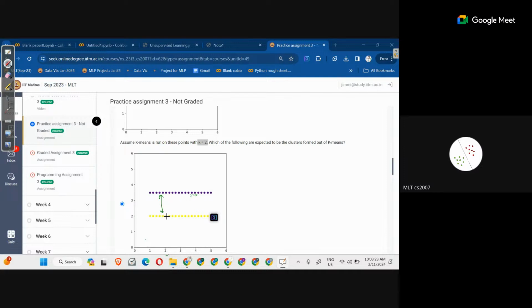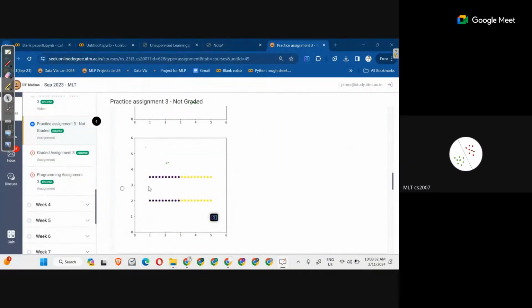Okay, so here in this question we can say that it depends on the centroid values, the initial centroids. Both answers can be true. In case we have enough time, then we will draw a graph, write code, and see how our answer changes by changing the centroid value and other things.